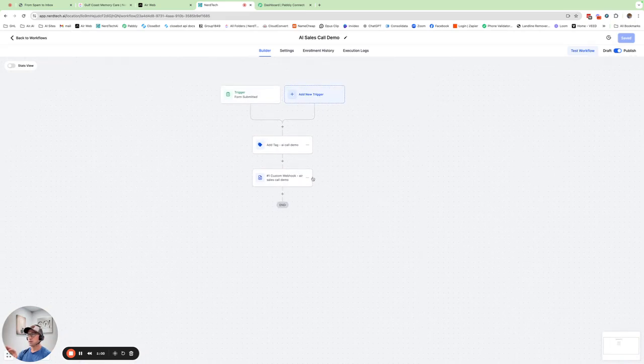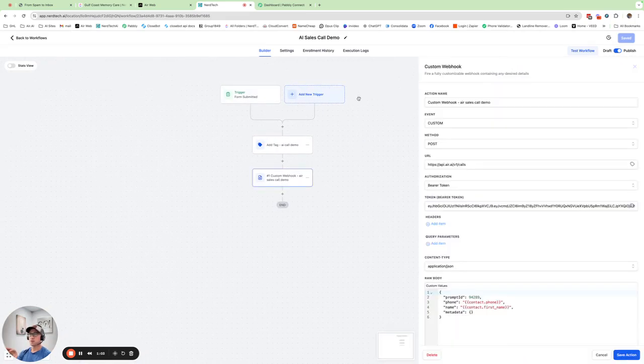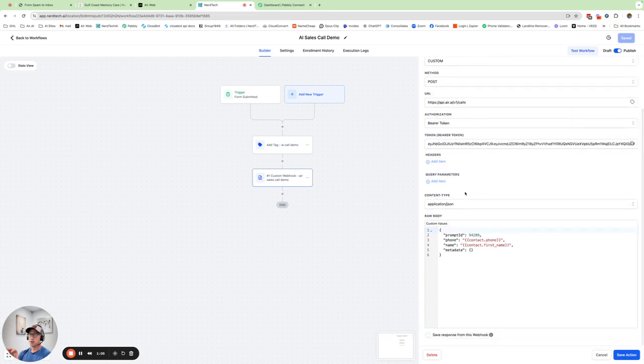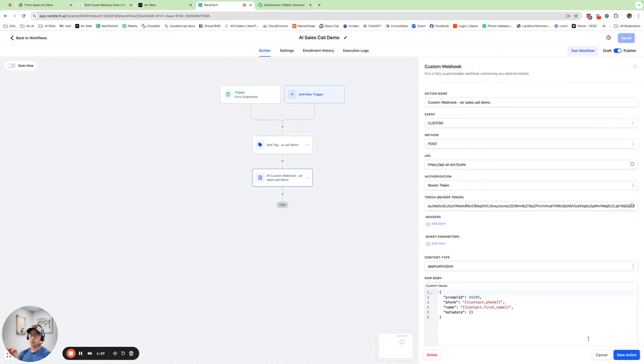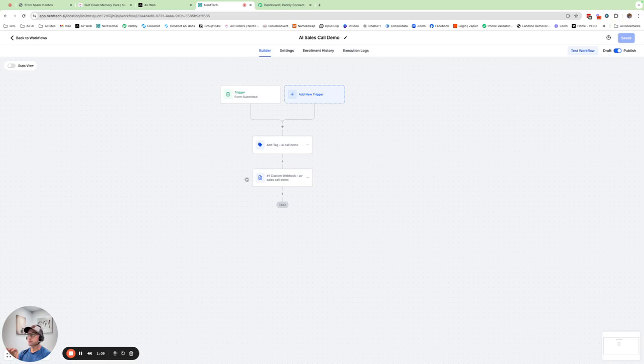Right here, this is the premium webhook. This is a custom webhook, and here's how we set it up. This is very simple for demo purposes. Every time it's triggered, it actually costs a penny from this NerdTech Go High Level platform. That's not my charge. That's what the owners of the platform charge to use this type of webhook.